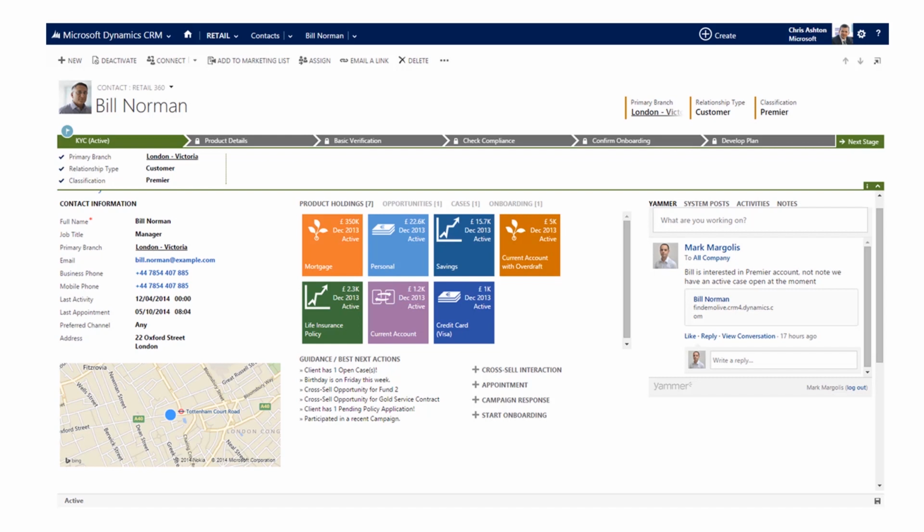If you go back a few years, we used to get a demo for retail banking with Dynamics 365 CRM, which had a tile view that truly provided a 360 degree view of the customer. This is a solution for retail banking. With the tiles, you can see what products the customer has, what opportunities the customer has, what the cases are, and what onboarding opportunities are going on. It gives you a very good summarized view of the customer in this user interface.